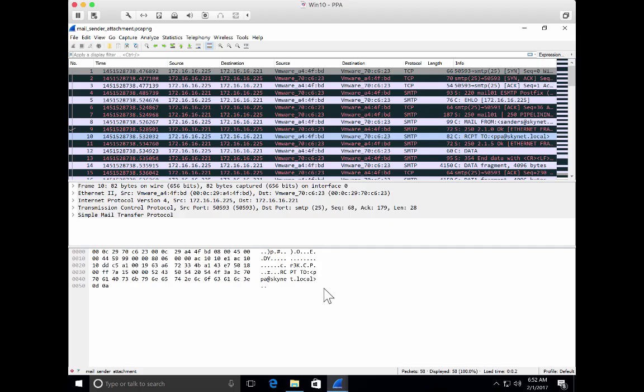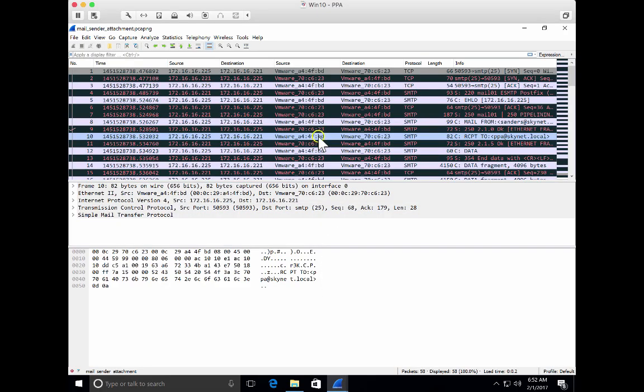Now, the cool thing is Wireshark provides an ability to do this for you with its follow stream capability. So when we talk about streams, what we're talking about is extracting the data from these packets. So basically extracting application layer data from these packets and reassembling it in order all together so you can view it all at once. And that's a pretty powerful thing. So let me demonstrate to you how powerful it is.